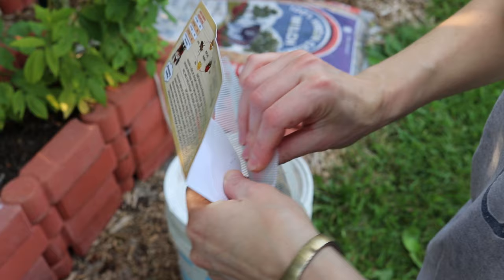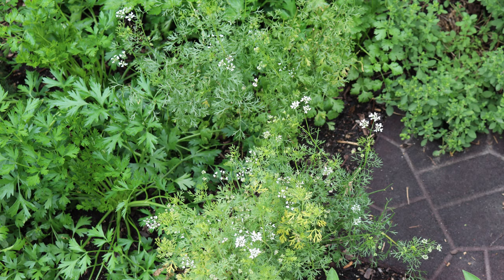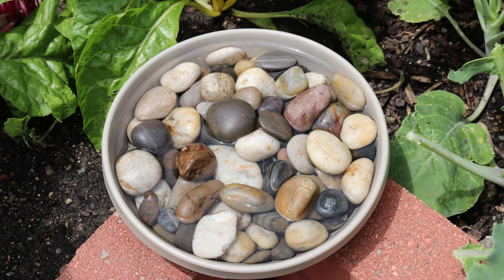First we maintain a couple of plants that will provide ladybugs with pollen to eat. Yes, ladybugs eat pollen, but only from certain plants. We grow cilantro and dill and let some of the plants flower. Chives are another crop we've added to keep ladybugs in our garden. Next we provide a water source for the ladybugs to drink from.